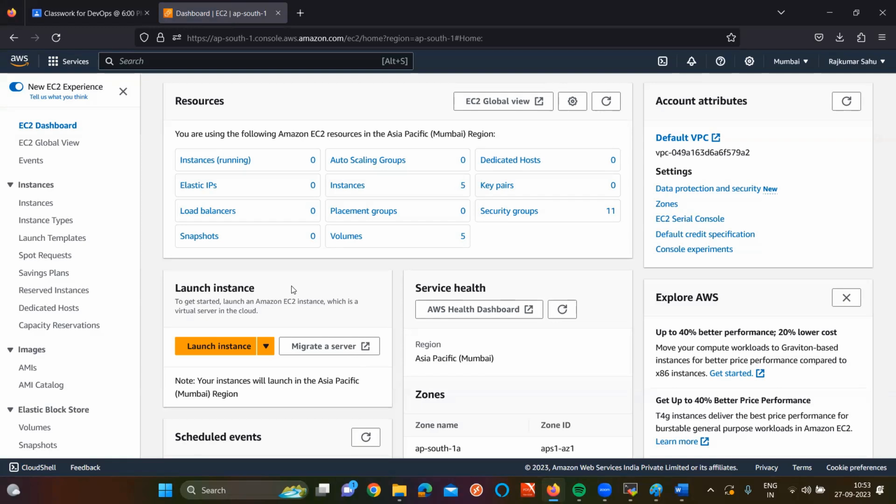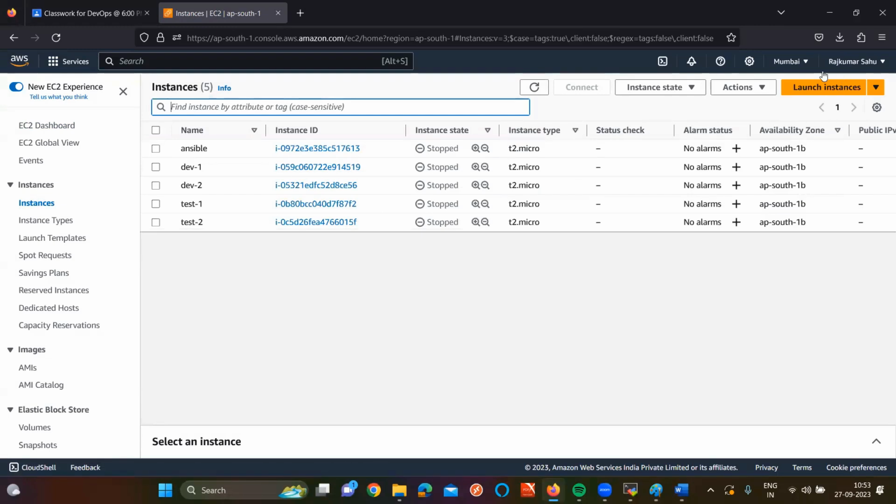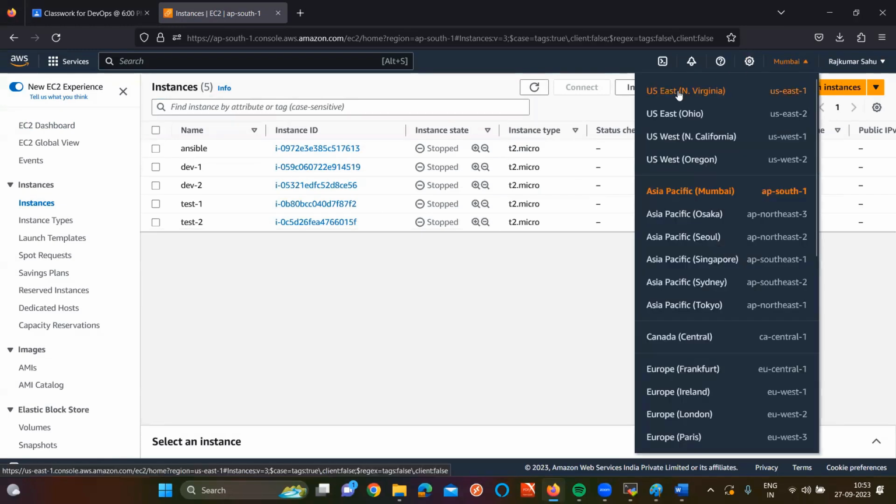First of all, here what I'm going to do is use the 3 servers which are already existing. In the last class we created them. Which region did we create? Mumbai? Northern Virginia, right? Like I'm migrating to there.